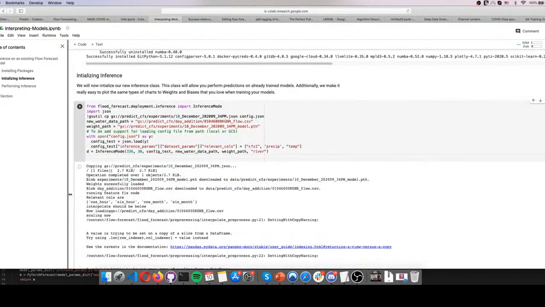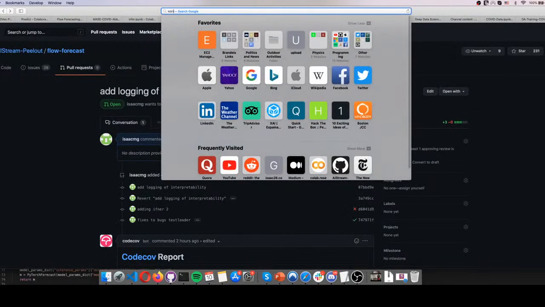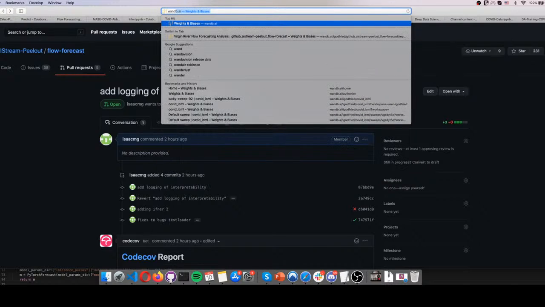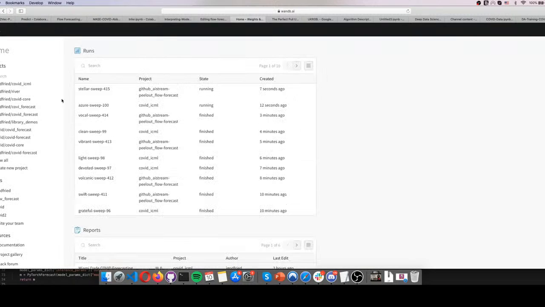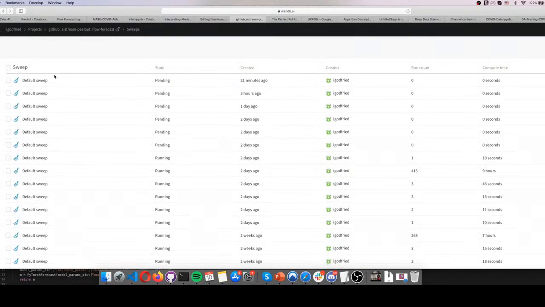So I'll go do that, fetch the path now. To do that, it's very simple. You just go back to Weights and Biases. And like I said, I don't know why this project isn't listed more here, but basically, yeah, we just go back here. Where's the sweeps? Sweeps, and so we should see the sweep that's running right now. So far, this has swept over 415 hyperparameter configurations.